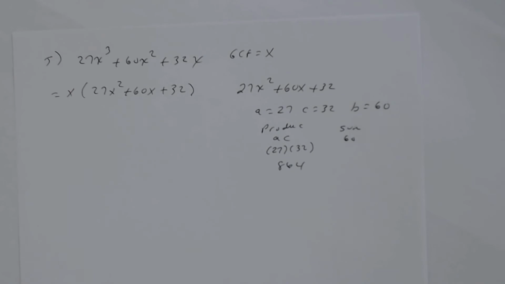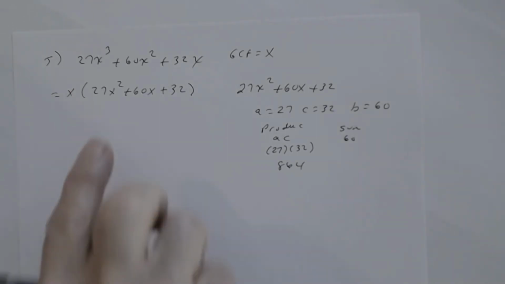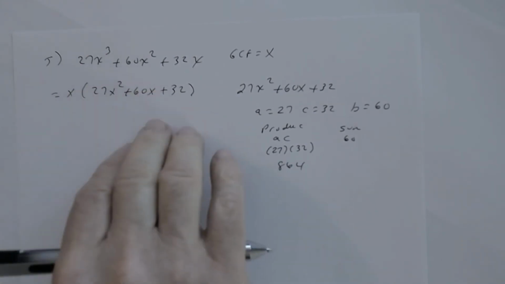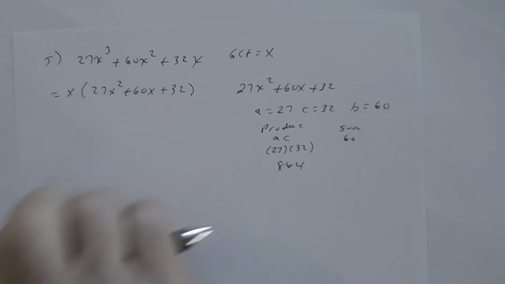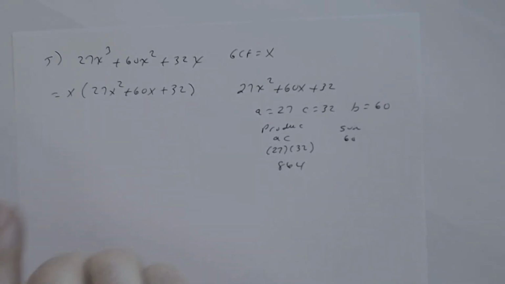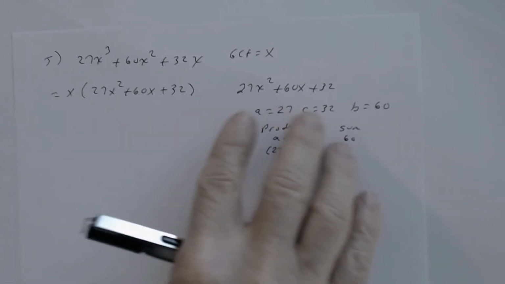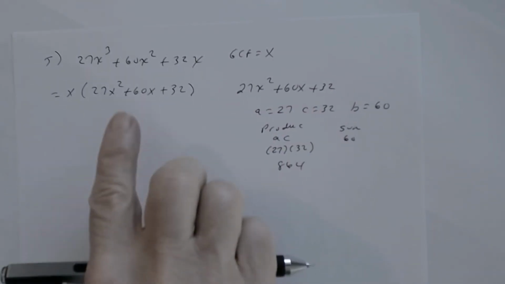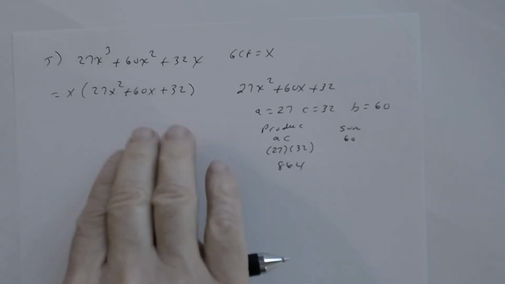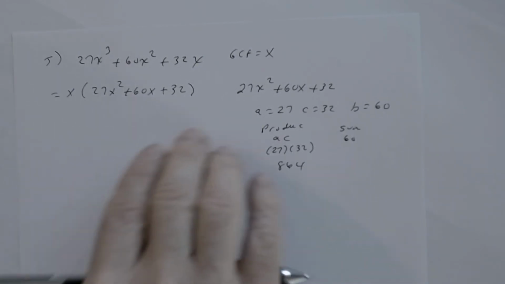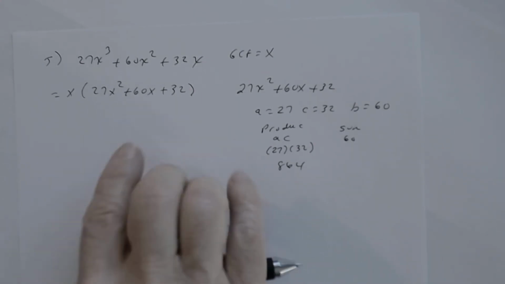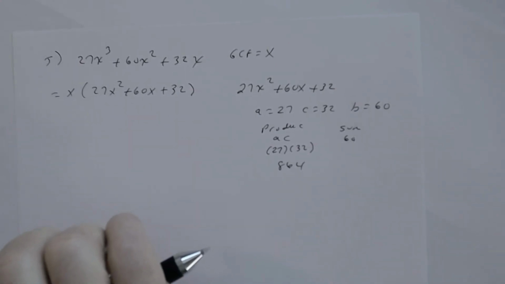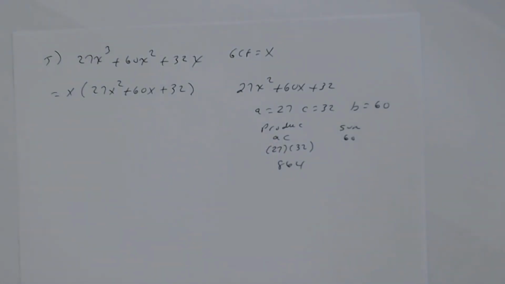Okay. So remember the directions. Let me just remind you, if you were told to factor this using any method, then I would probably go ahead and use trial and error at that point. But you got to follow directions. Directions in this case did say use the AC method. So let's continue on with the AC method. That's why it's important to know both the AC method and trial and error. So that way when you get to a situation, if it did say use any method, then at that point I would use trial and error. But let's continue with the AC method.